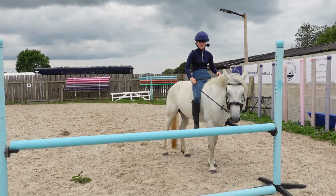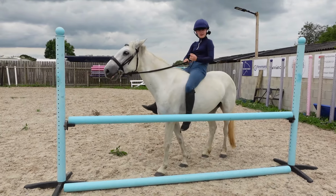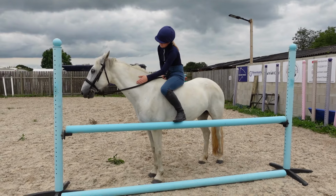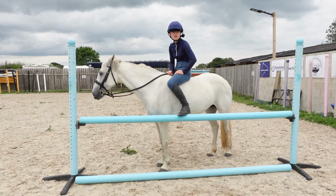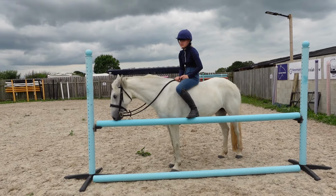Right, guys, this is the jump that we just conquered. You see these people jumping like 1.40 meters bareback, but I just did 85. So I think I'm the winner here. And I haven't properly jumped bareback in God knows how long, like nearly 3 years.